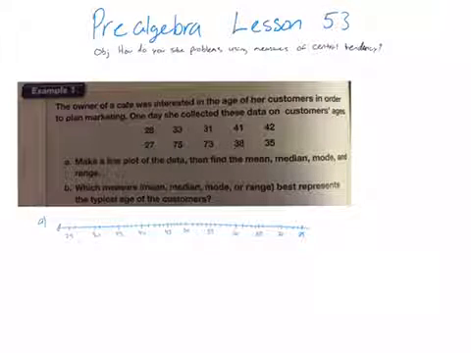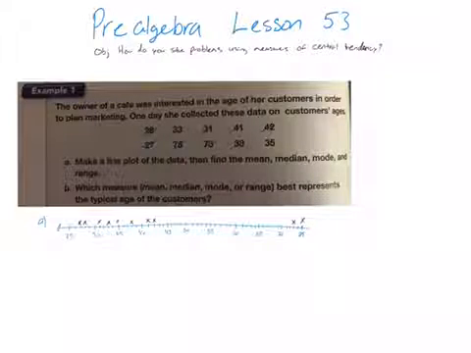Okay, so what we need to do is put an X above each one of where these numbers are. So the smallest one's 27. So I'll cross that one off. The next one is 28. I just have to go in order. The next one I'll say is 33. 75. 31. 73. 41. 38. 42. 35.